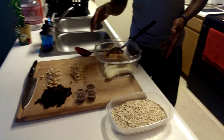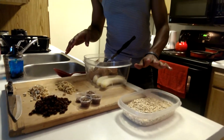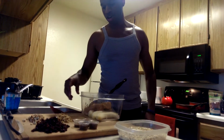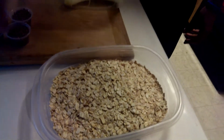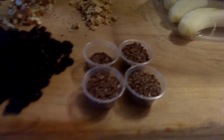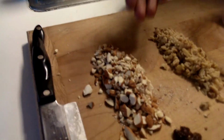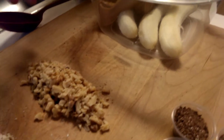What I have is oatmeal, and this is steel cut oatmeal. This is not the type of oatmeal that you're going to get out of a container. I got this from Sprouts, to be exact. I have flax seeds right here. That's going to be in our granola. We have raisins. I have chopped almonds. I already chopped these up. They were whole raw almonds, and we had whole raw walnuts, and we chopped that up.